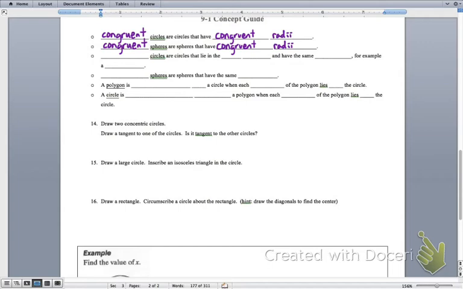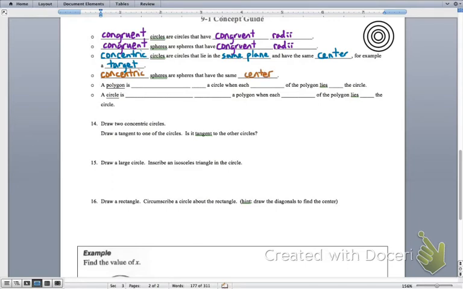Now, another word, concentric circles are circles in the same plane that have the same center. Now, the word con, if you remember from English prefixes, con means with, C-O-N, con. Centric means circle, so I'm sorry, it means center. So concentric means they have the same center. So, for example, a target is a very common set of concentric circles. They share the same center.